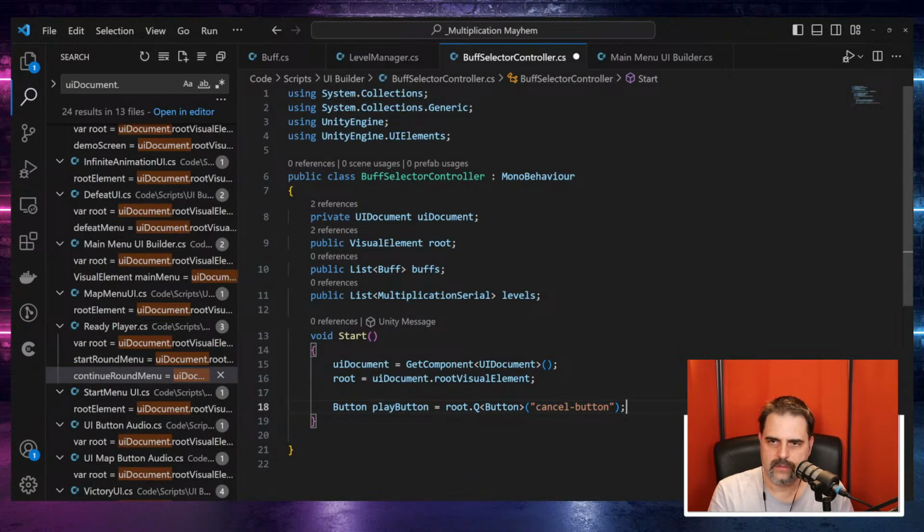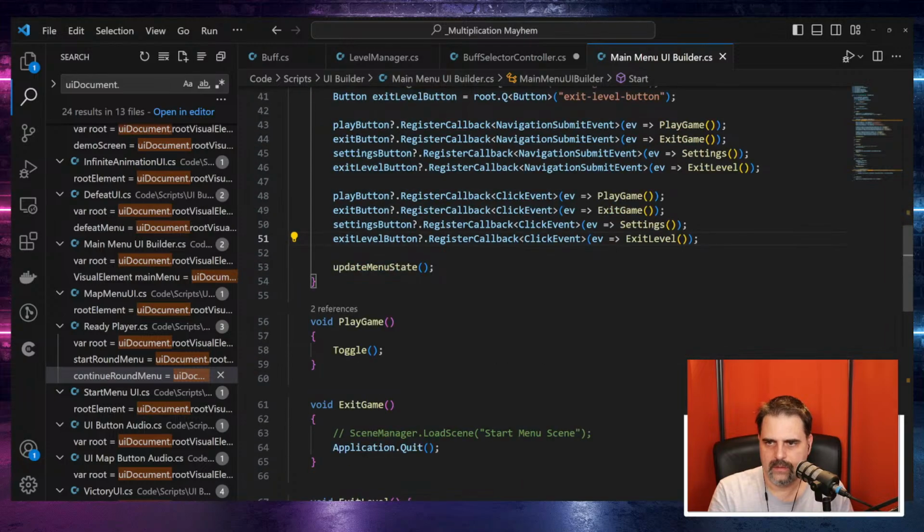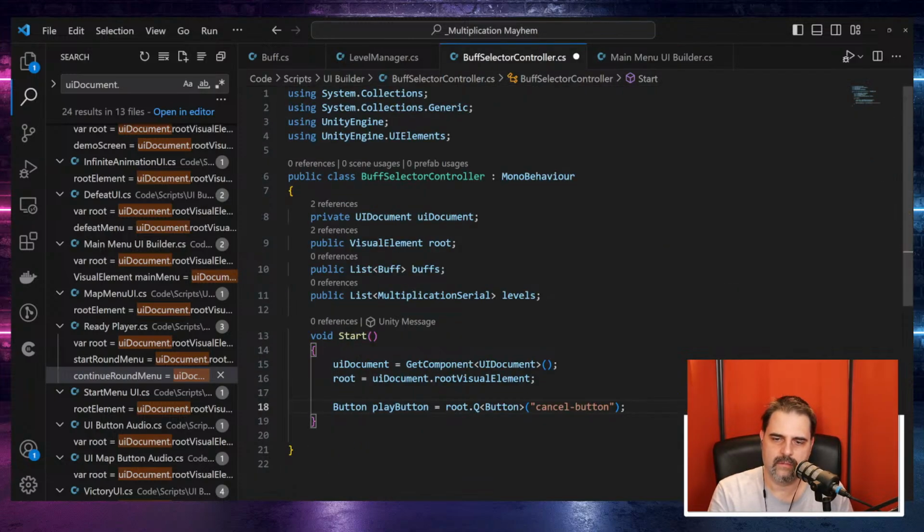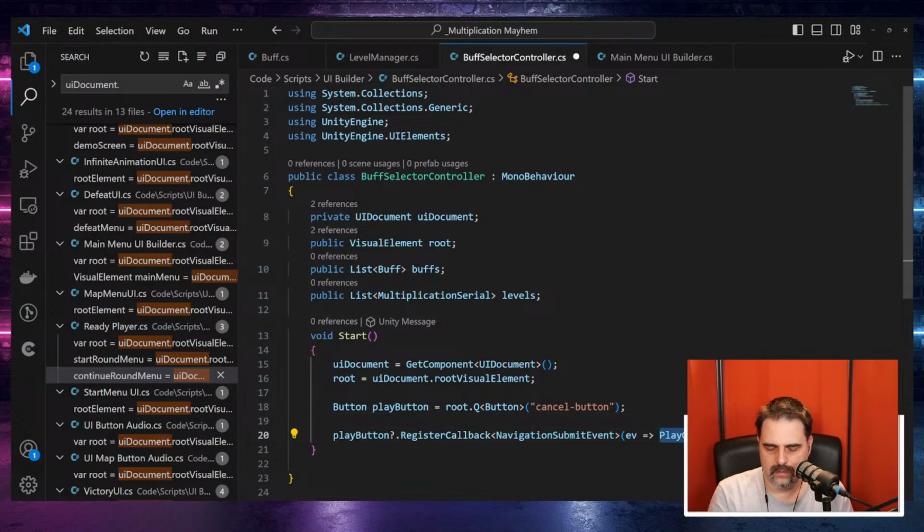All right, so that means I can do that, and then in case, okay, both click. So I have to register both the navigation submit event and the click event, because one of them is for mouse, the other one is for using the controller, for example. So not play, but it will be close.